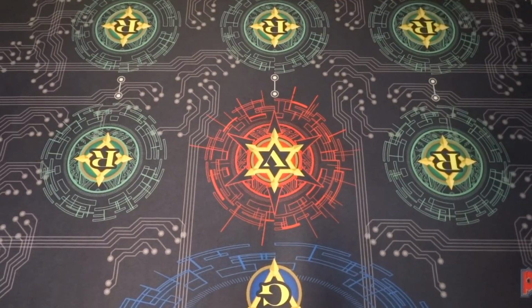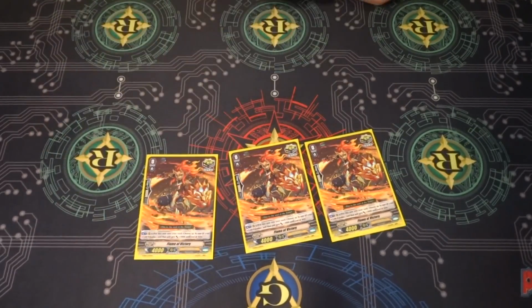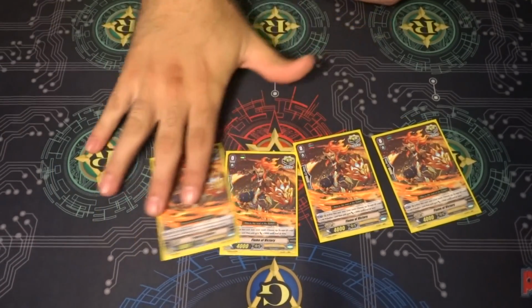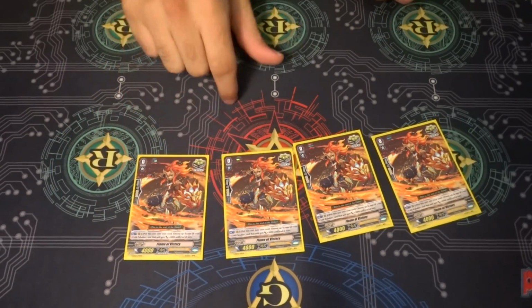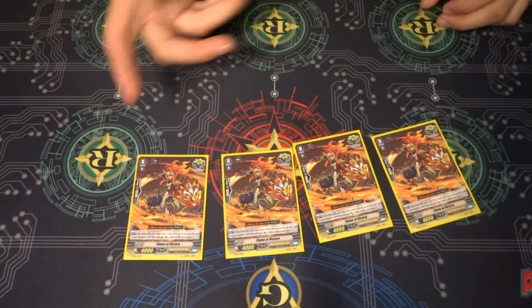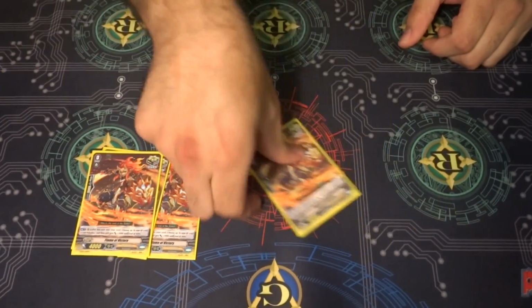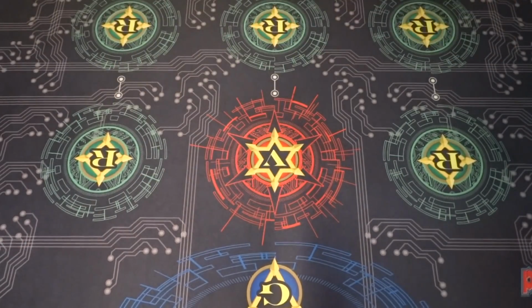Next one is Flame of Victory. Pretty standard for this one too. Its ability is act ability into soul, +3 to a gold paladin unit. Pretty standard. Came in the trial deck too, which is nice. I like the art.